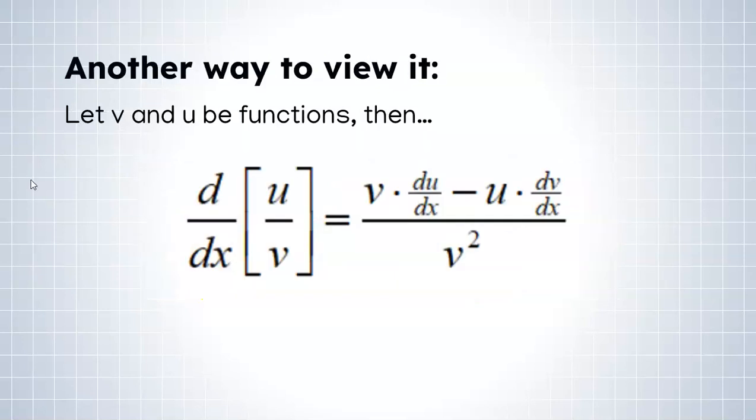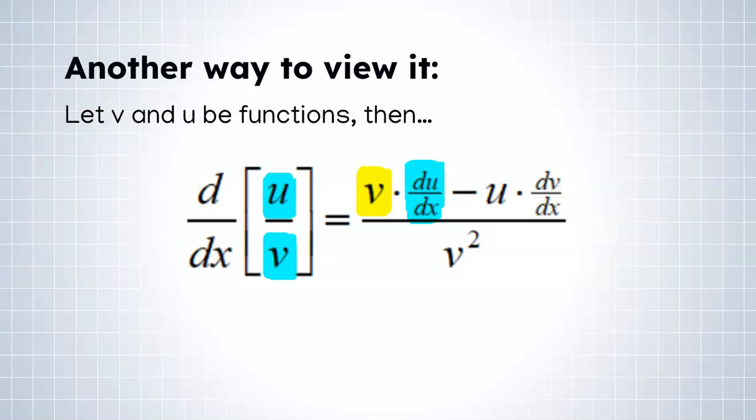Now, here's another way of looking at it. That's actually how I prefer to look at it, mostly because it's how I was taught 25 years ago. But when you are looking at the derivative of u divided by v, where u and v are two separate functions, numerator, denominator, you simply start with the denominator, leave it alone, that's v, multiply by the derivative of the numerator, which is u.